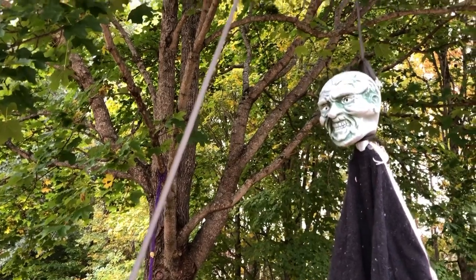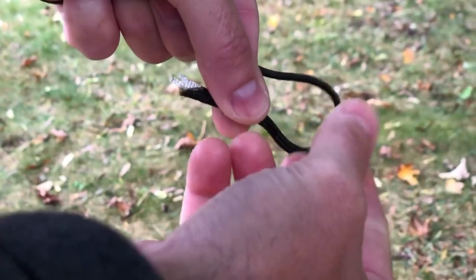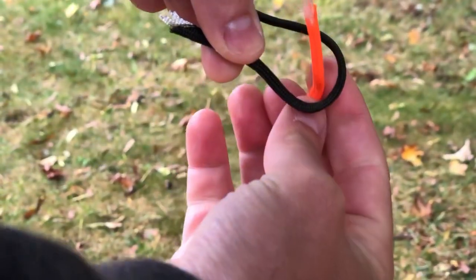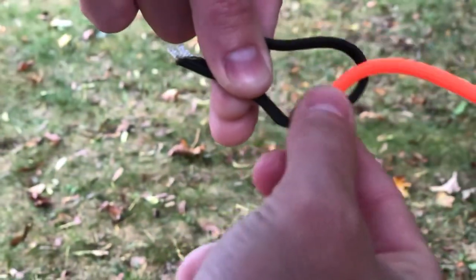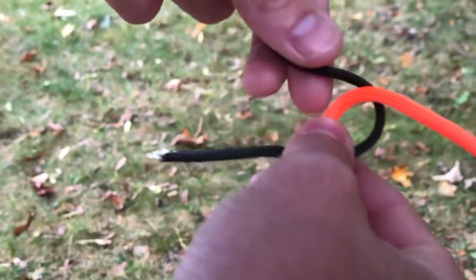Tying them together with a sheet bend knot. So that's the knot I'm going to do right now. So I take the string, fold it over like that. And I take this one and go from behind. All right. Excuse me. See that? And I'm going to wrap it around.